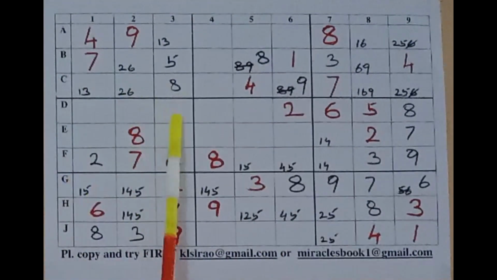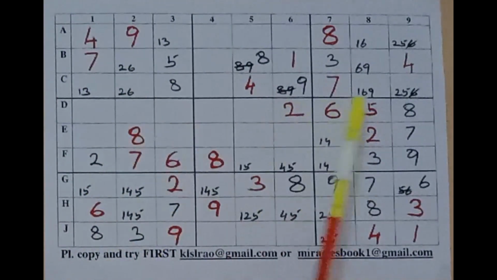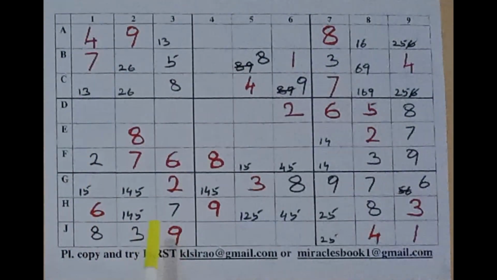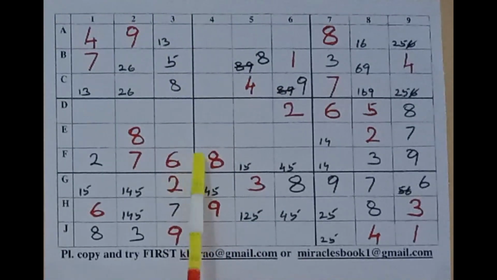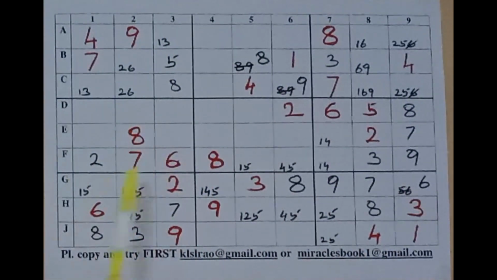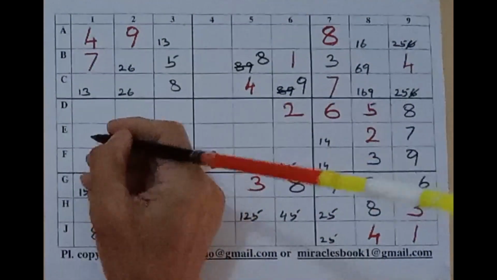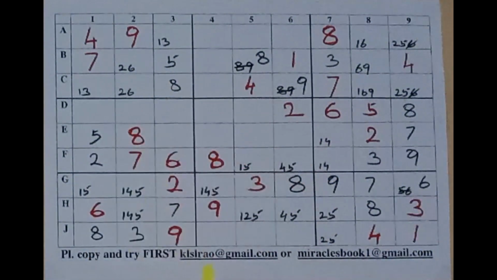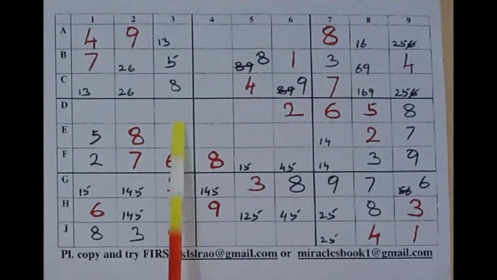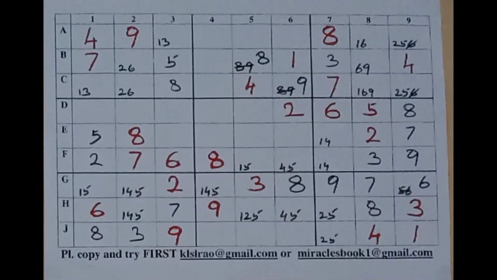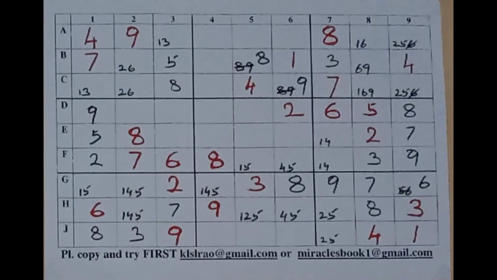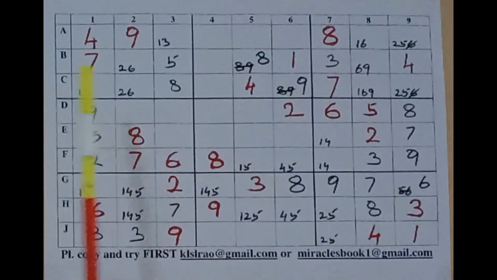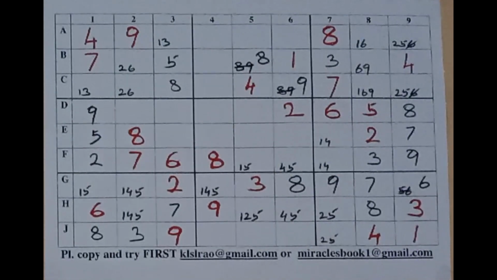Now let us look at this box. See, we find a 5 here in this row and a 5 here. So this 5 and this 5 in this box enable us to fix number 5 here. Okay, yes. And then the next thing you see, we have a 9 here, we have a 9 here. So once again look at this box. This is the only place for number 9. Okay. Now what about these 3 remaining cells in this box? They're clearly for 1, 3 and 4.